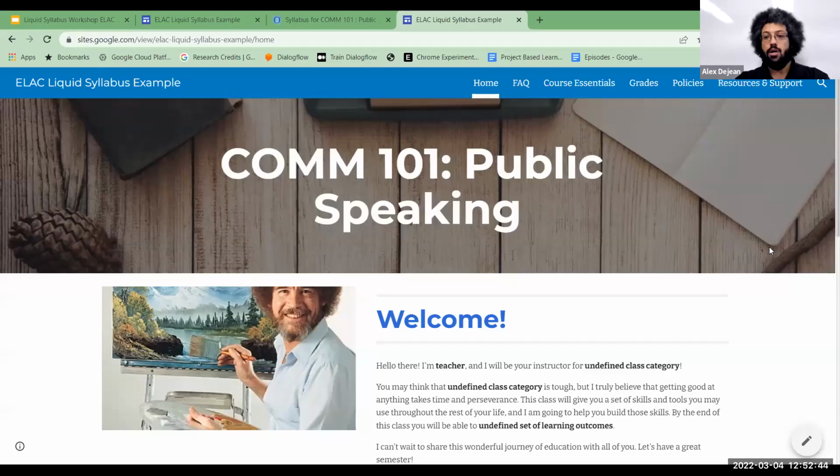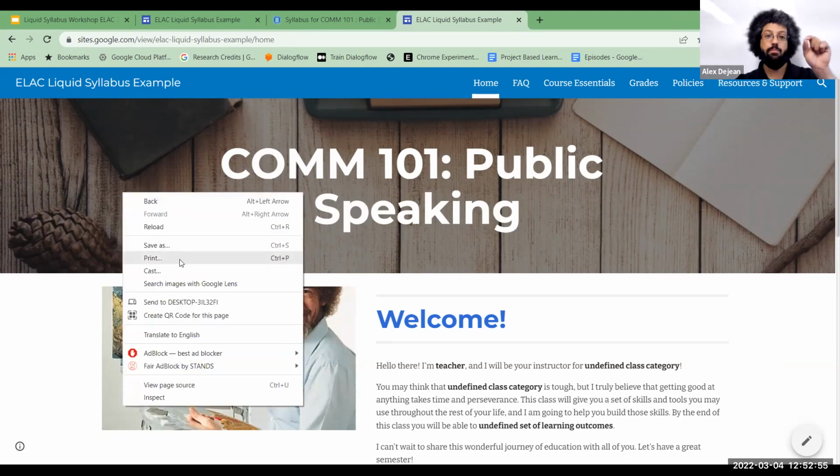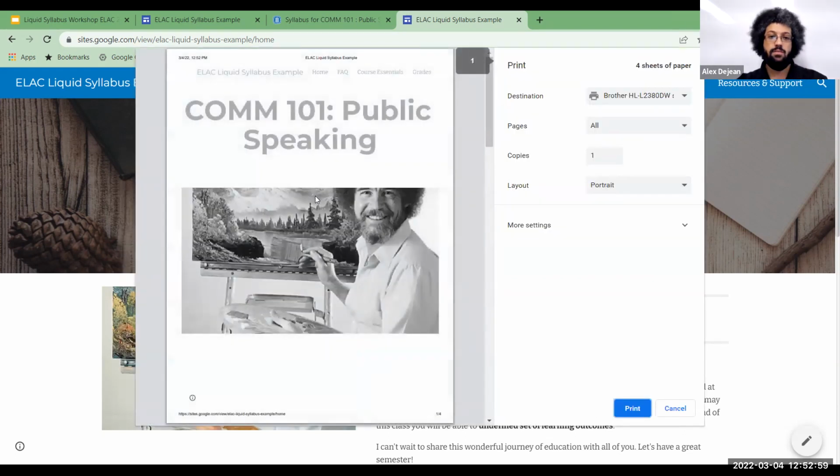So the most basic way you can take a web page and turn it into a PDF, and you could do this on any website. I'm on a Windows computer. I'm going to right click on this web page and click the print button, because I want to print out the content.